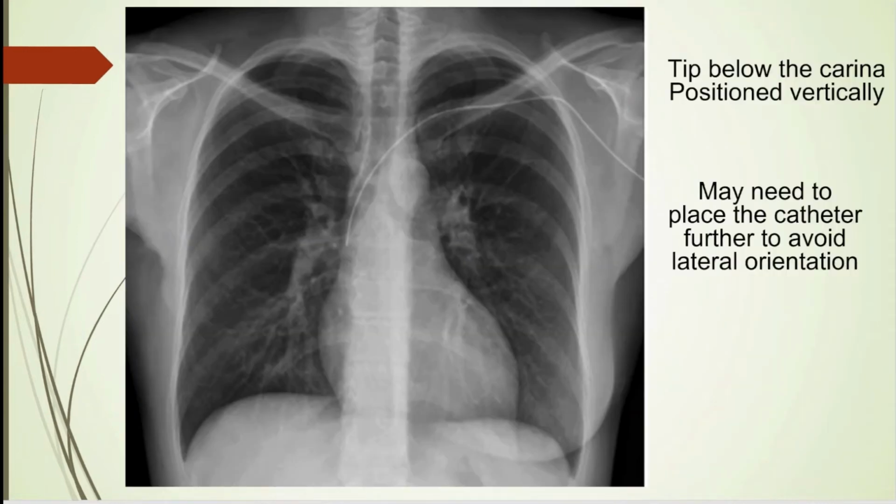And here is another film, again line placement. This one's coming in on the left-hand side of the patient. Let's start off, look at the trachea. Trachea is awesome here. See where it bifurcates right into the main bronchi. Here's the carina right there. And it looks fine, not shifted, etc. You look at the bones, bones are all okay. C, cardiac silhouette, that looks fine. D, your diaphragms look fine.